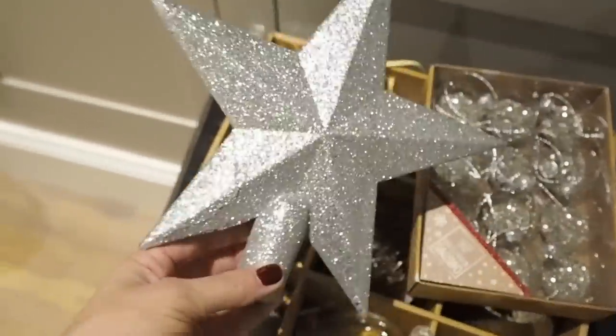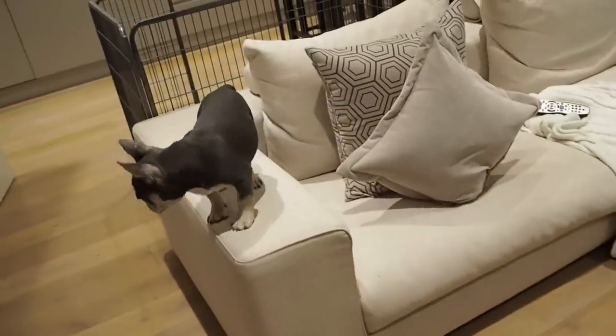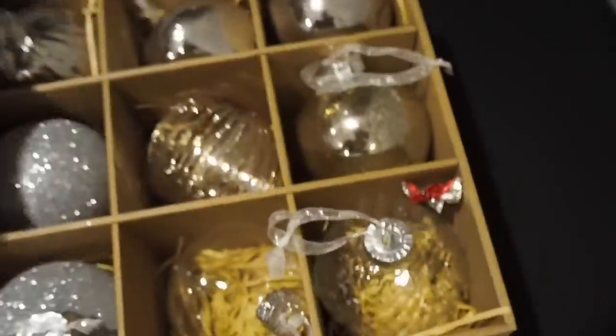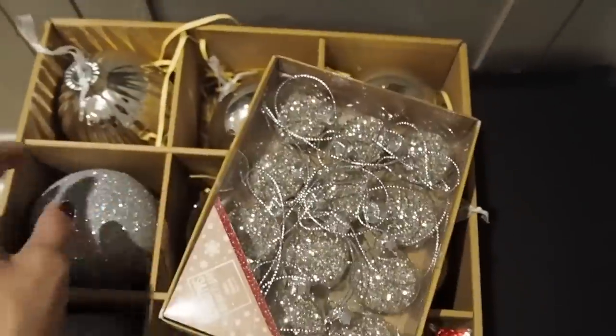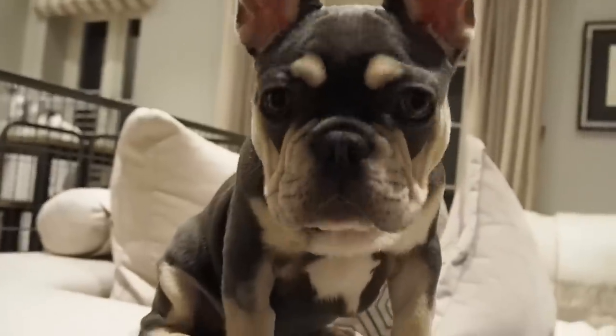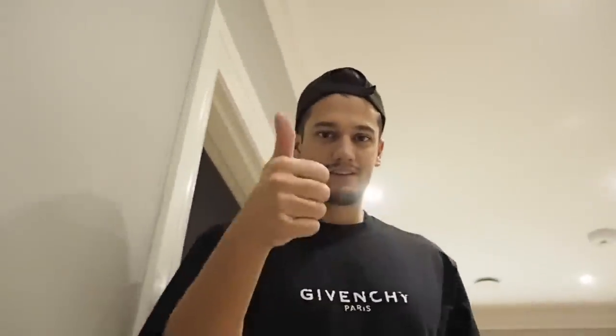So I have one of these little bits and the star on top - on reflection it might look a little bit cheap. I'm worried about the dog - I don't want him to just launch off the sofa. Then I got these bits from Homebase which are like these glitter bubbles, and then all of these as well, which I'm not actually that keen on now because they're silver. We bought these ones to go with the tree which are more like a champagne colour, so we'll have to just see - but I actually like these ones a lot more. Are you excited for our first Christmas tree together?